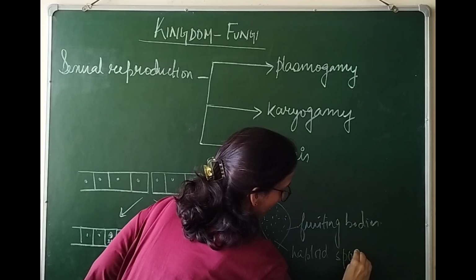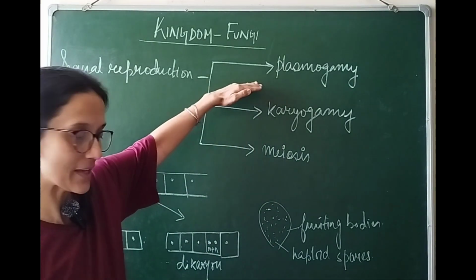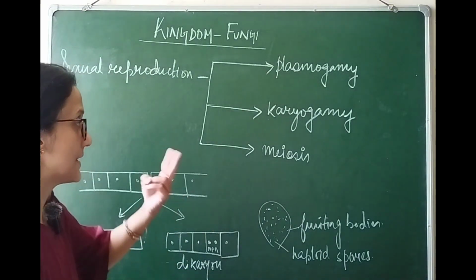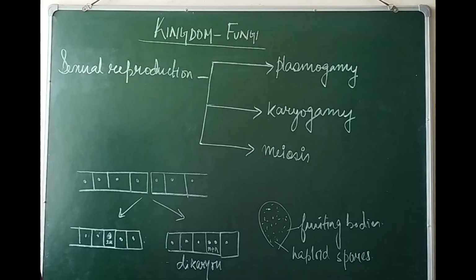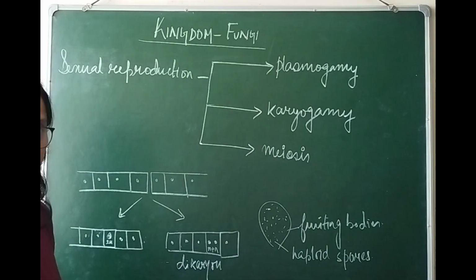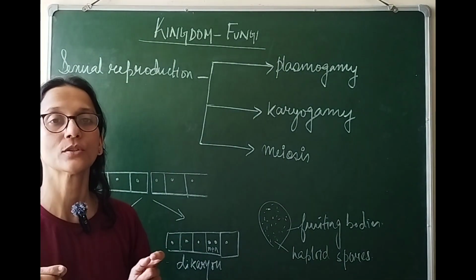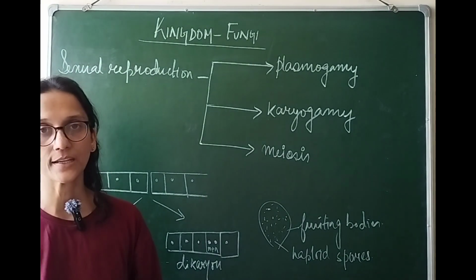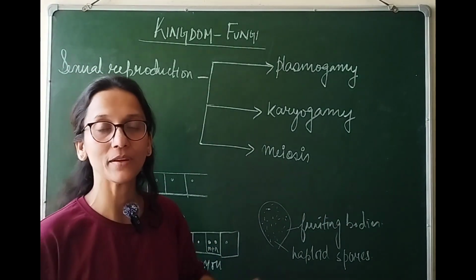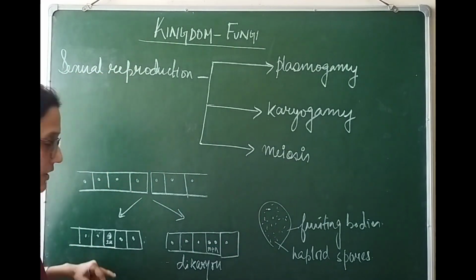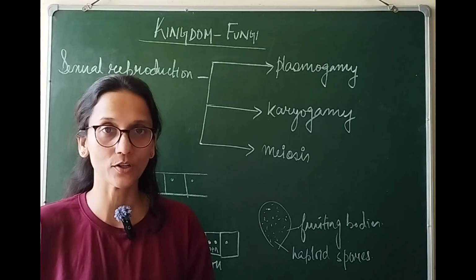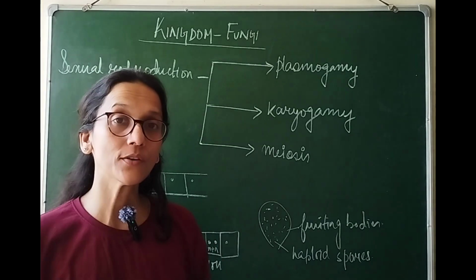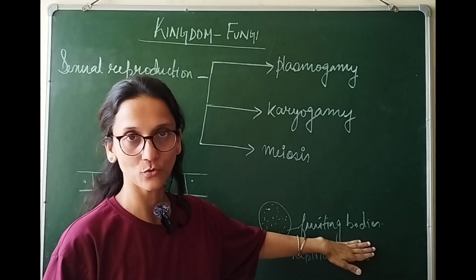So we finished the first stage, plasmogamy, where the two haploid hyphae come close to fuse. The second stage can be a direct formation of a diploid zygote or a nucleus, you can say, which is 2N, or it can be a stage where the nuclei will stay together but will not fuse. It is called a dikaryon condition, and the phase is called dikaryon phase. Third, after this will be the meiosis, where this diploid nucleus will undergo meiosis to form haploid structures, and to increase their number, these haploid structures will undergo mitosis. But all of this will happen inside a structure which is known as the fruiting body.